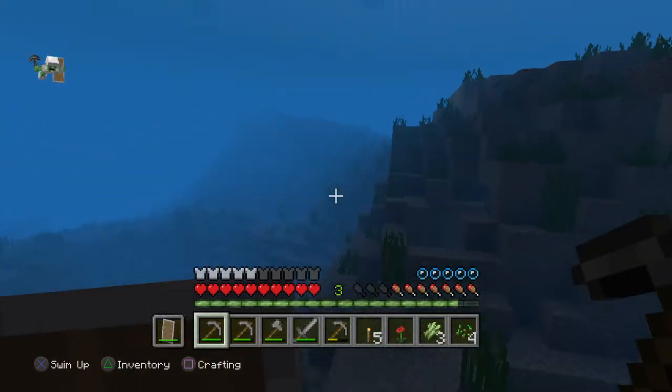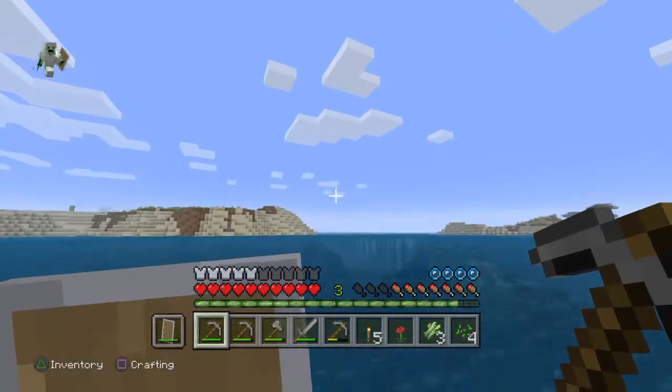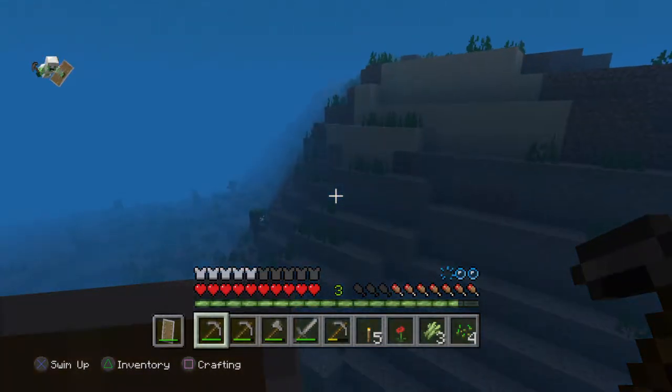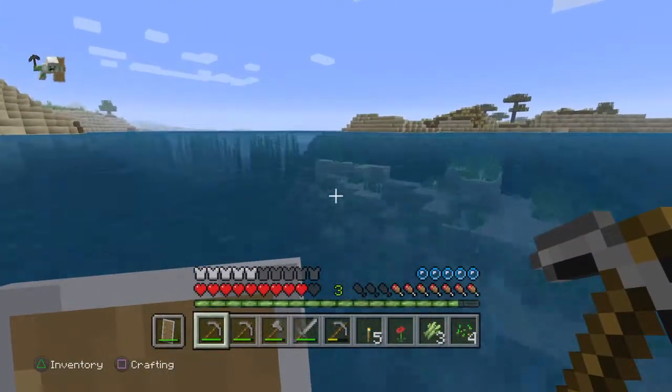Don't come for me. No, I'm not here. I'm not in the water. I'm not on your land. In fact, technically, you have no land. Oh. No.